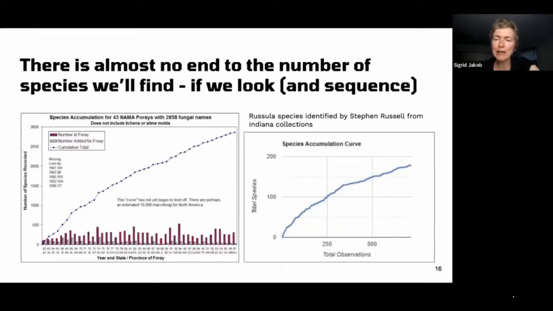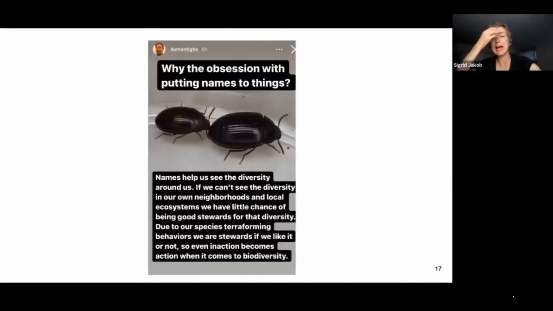But to find all this diversity and document it, sequencing is an incredibly helpful tool, because so many times you come across something that you can't place, and the literature doesn't really help either. It might not be in any of the books, and there comes a point where you either throw up your hands or you go, we're going to have to sequence it. And that's where sequencing comes in really handy.